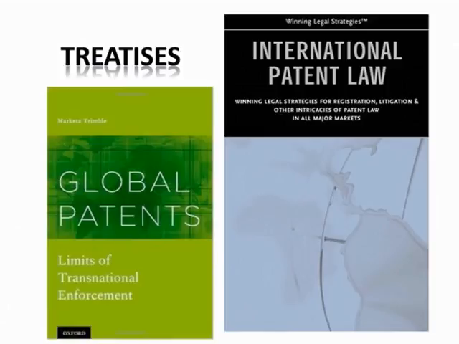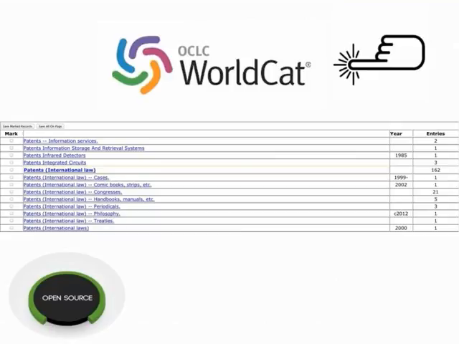So let's hang on and take a look. Because of the uncontrolled nature of titles of books, treatises I should say, it's often difficult to run a title search or a keyword search in an online catalog, be it your law school, or a public library, or on the internet using a tool such as OCLC's WorldCat, which is the catalog of catalogs, where thousands of libraries contribute their records.